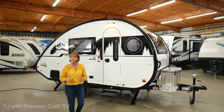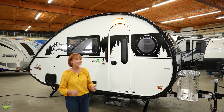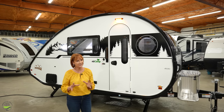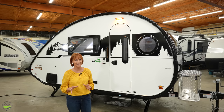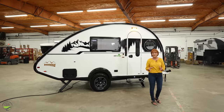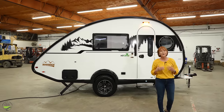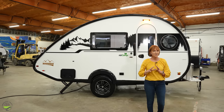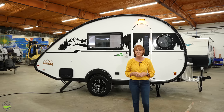Today, I'm so excited, I'm gonna show you around the 2023 nuCamp Tab 400. This trailer has got some great new features this year. And if you haven't seen it before, wow, they pack a lot of interesting things in this nicely designed trailer. This trailer is 18 feet long, and with the boondock package, which is their off-grid package, it weighs about 3,200 pounds. Now remember, features and options can change at any time, so if you're interested in this trailer, be sure to ask about the details.